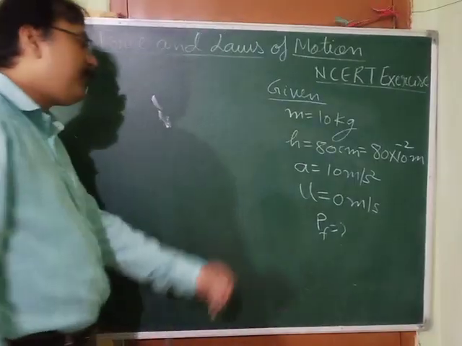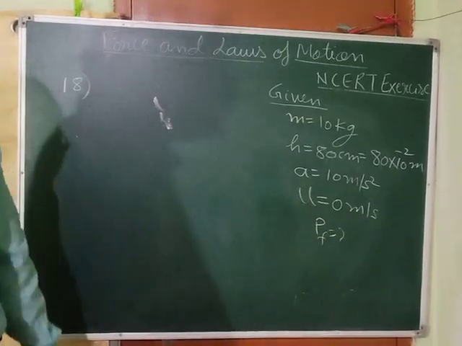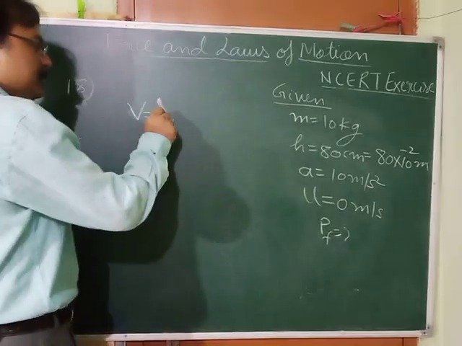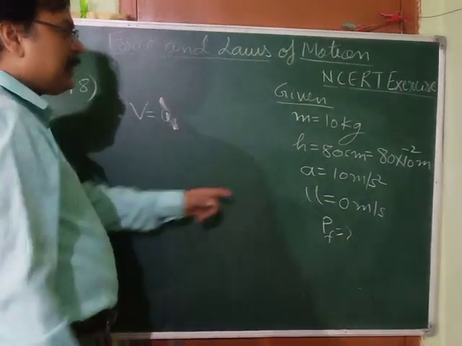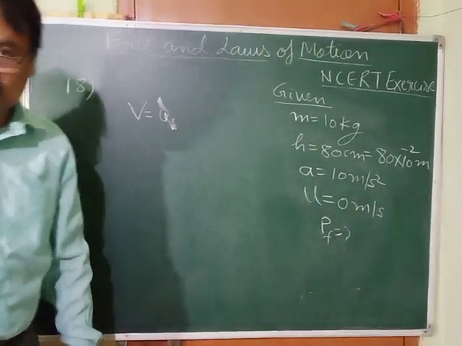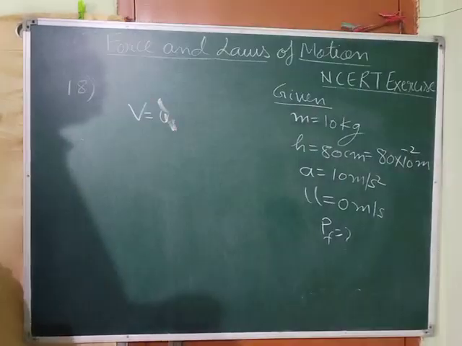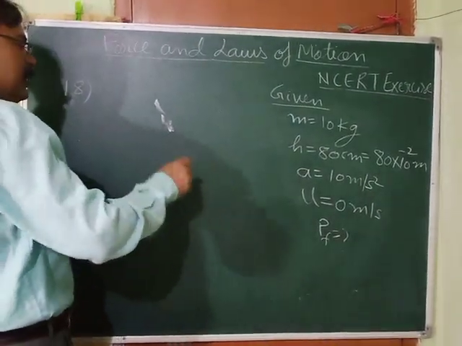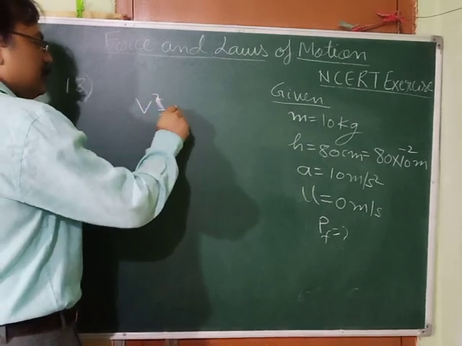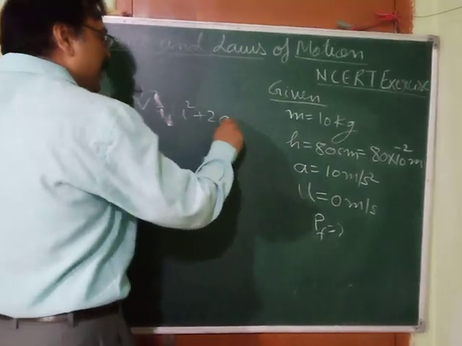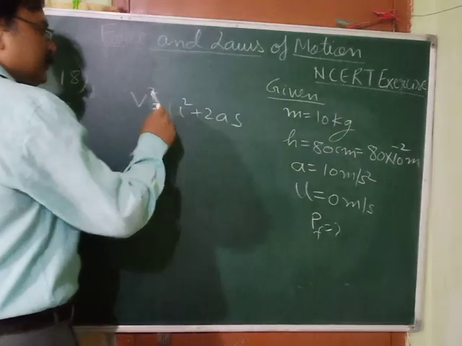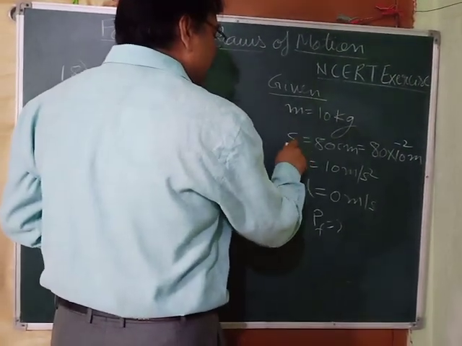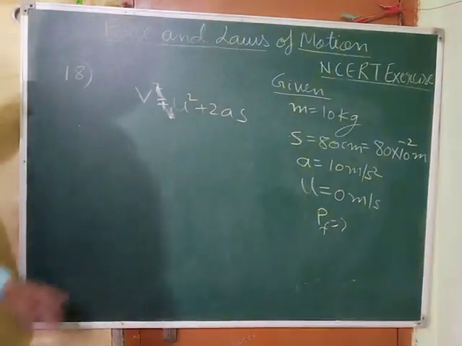Now in order to find the final momentum, we have to find out the final velocity. So we know that final velocity is V equals u plus at, but is time given or not? It's not given. So can we use V equals u plus at? No, not at all. Then what do we have to use? Let's see. Can we use V square equals u square plus 2as? Obviously, because the height is given, so height is like s. So we can use that over here.